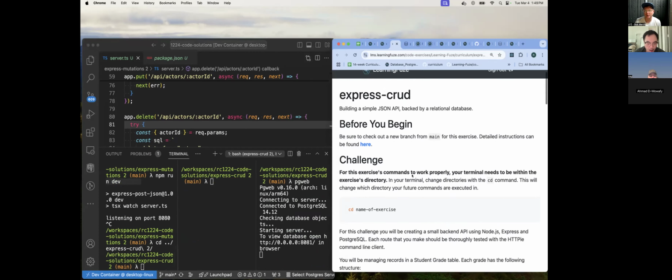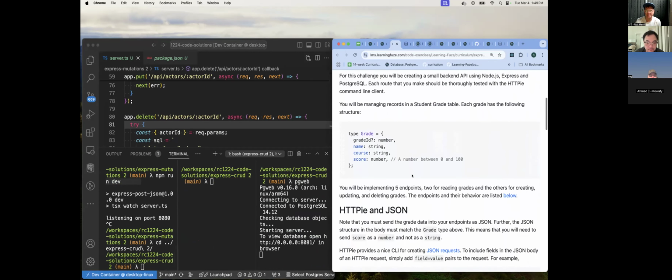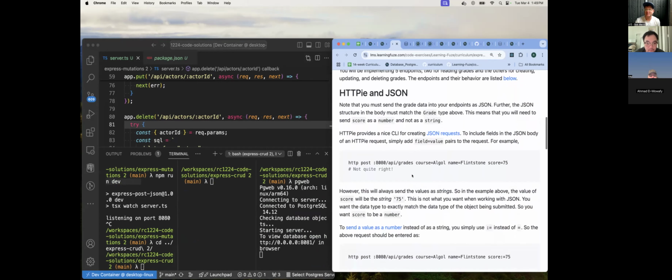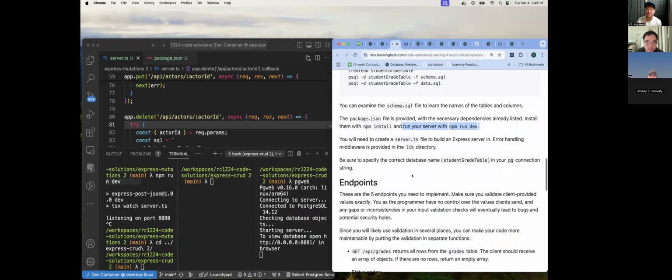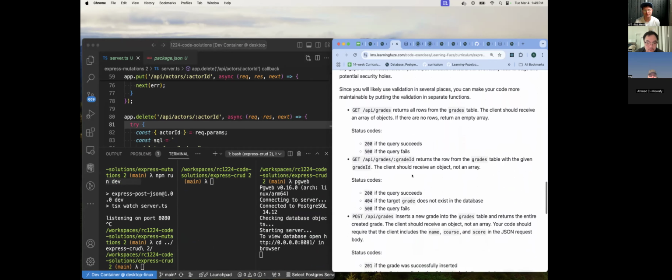For Express CRUD, we're going to do the same thing as the past couple exercises, just to reinforce everything, but we're going to have all the CRUD functionality. We'll have a route handler to get all the grades, and get a grade by ID. If we successfully get all the grades, give back a 200.